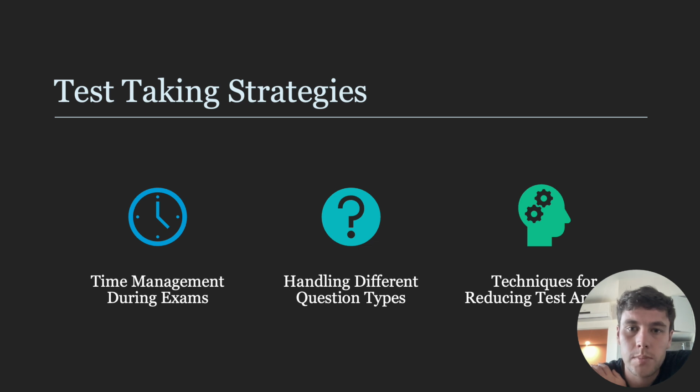Short answer questions, be concise and focus on key points. Provide specific examples or details if applicable. Essay questions, plan your answer with a brief outline before you start into it. Structure your response with an introduction, body, and conclusion. So this enhances accuracy and completeness of your answers. It targets what the examiner is looking for. Increases confidence in tackling different question formats.